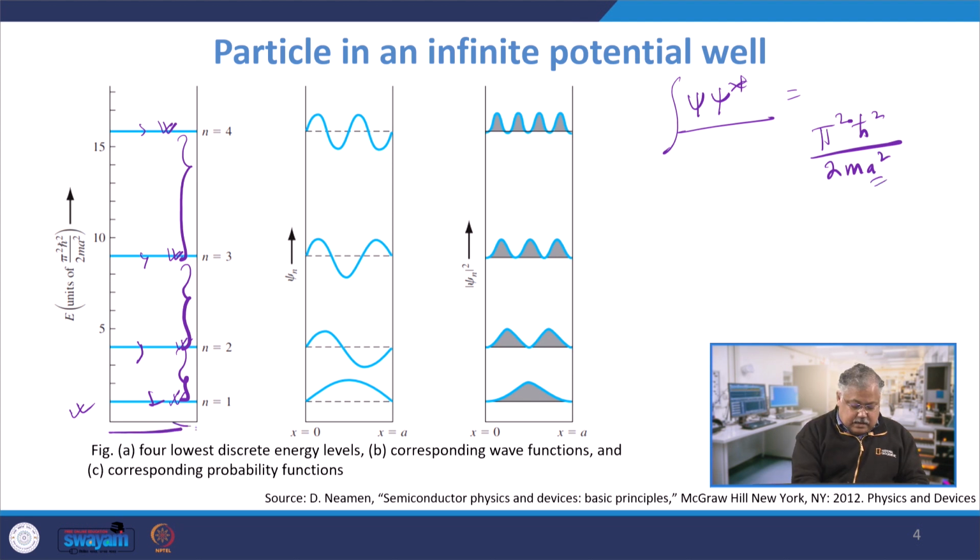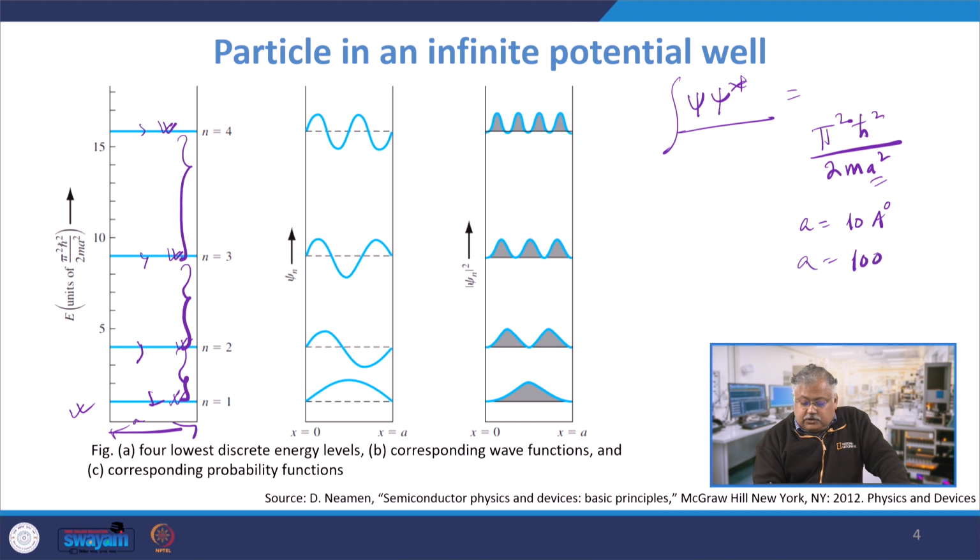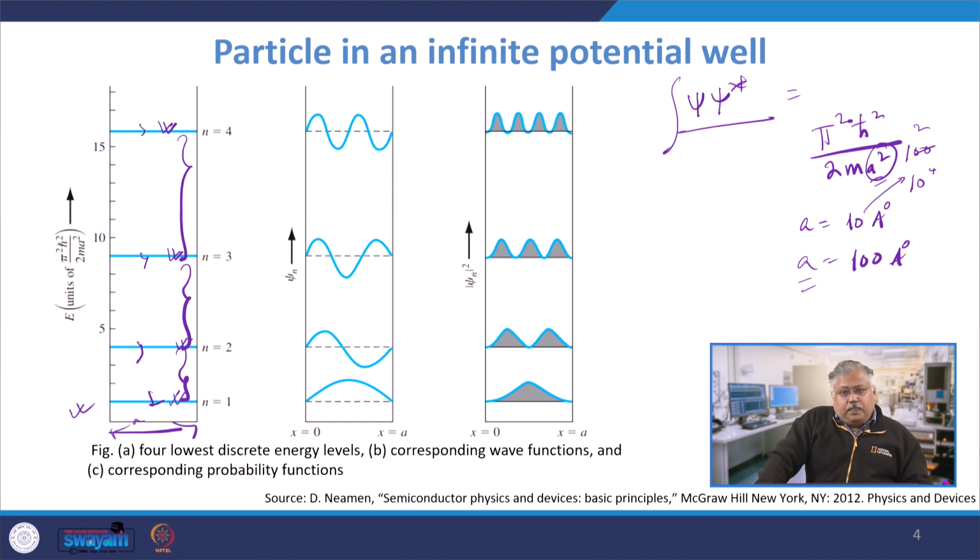This is a, right? Now as you can see, quite interestingly, if the value of a goes on increasing, which means that if this potential well has a dimension of say 10 angstrom and you go to a dimension of 100 angstrom, then this a square factor, which was initially 100 in case of 10, will become 10 to the power 4. So 10 to the power 2 becomes 10 to the power 4 when a equals 100, which means there is a 2 order of increase in the denominator, meaning the energy will decrease by an order of 2, right?